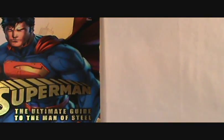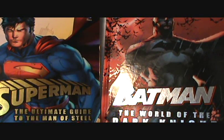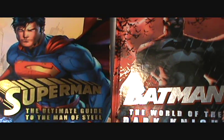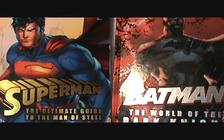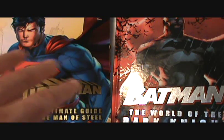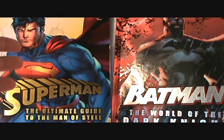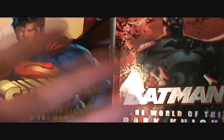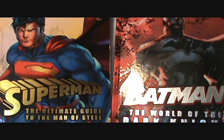And I posted this on my Facebook page that my Batman book now has a partner. And we have 2 current up-to-date books for Superman and Batman done by DK. These are really good. The average price on these books is about $24. Like I said, you could pick this one up at Walmart for about $21, $22, just a little bit cheaper. But you can get this on Amazon. Just Google it, or Bing or whatever search engine you use, and you'll find all kinds of links to buy this book. And this book as well, I guess, is really good. So if you want an updated history book or an encyclopedia, if you will, for Superman and Batman, I definitely think this is the way to go.